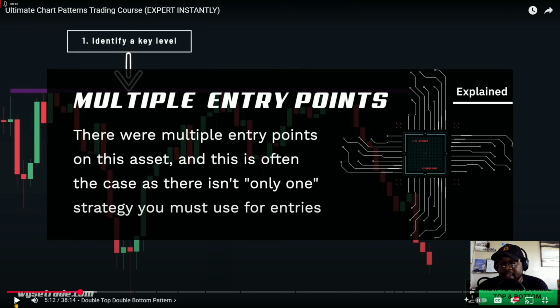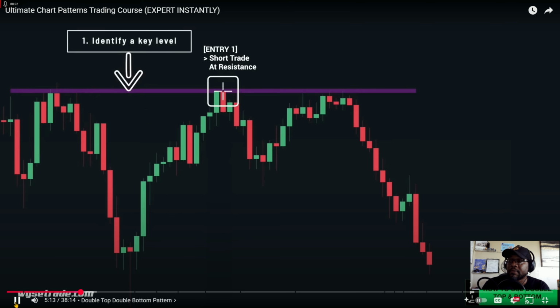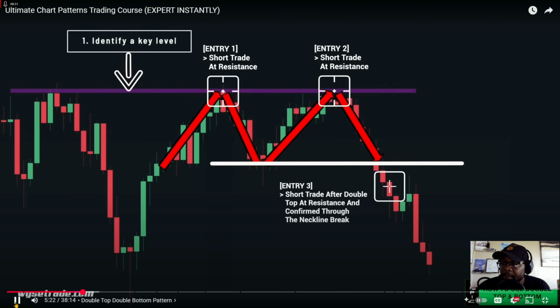So pay attention to this because this is part of our strategy here. Some would have entered short right at this point here. Others would have entered short right at this point here. Where pattern traders wouldn't enter until the double top pattern formed and then the break of the neckline here.